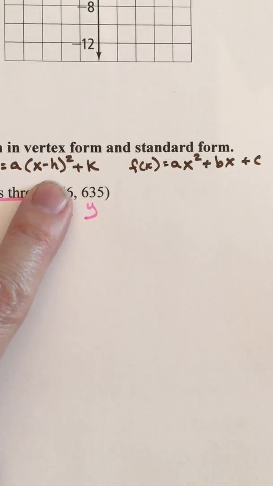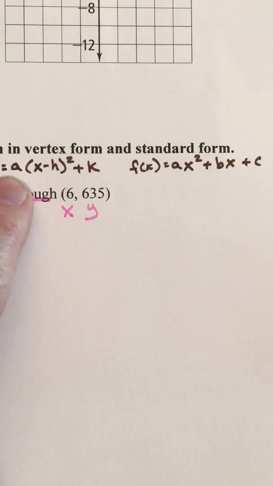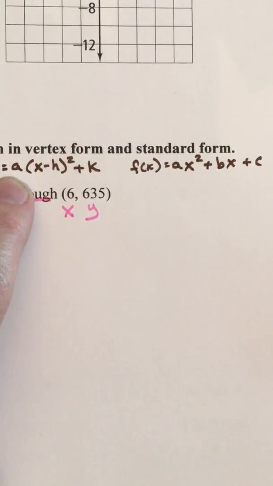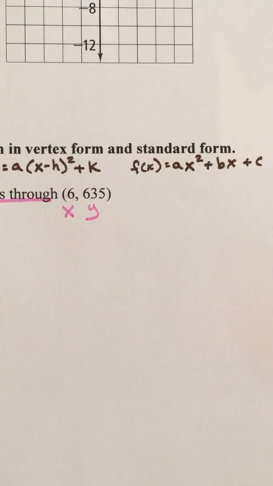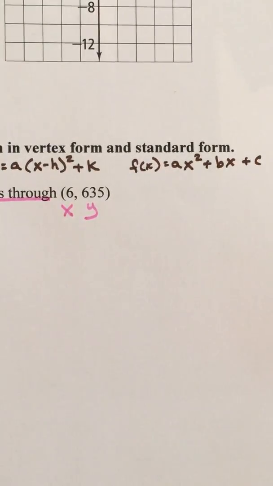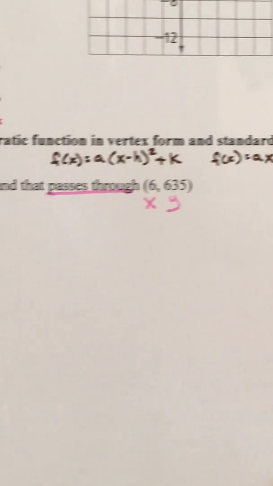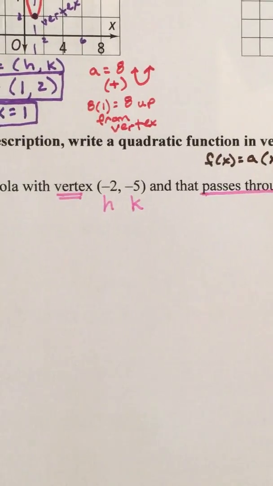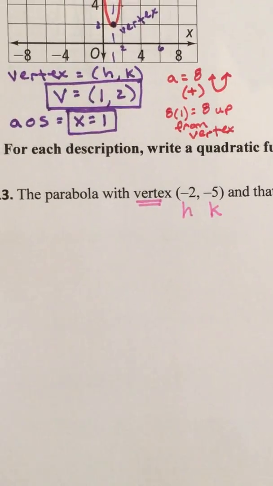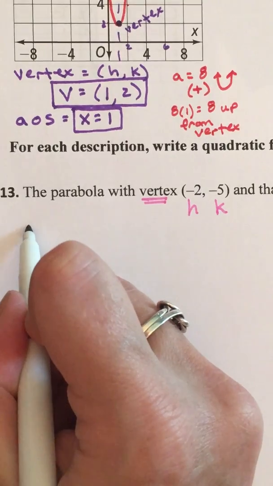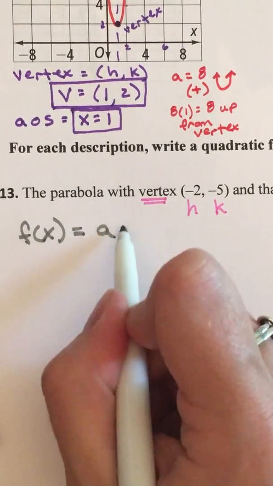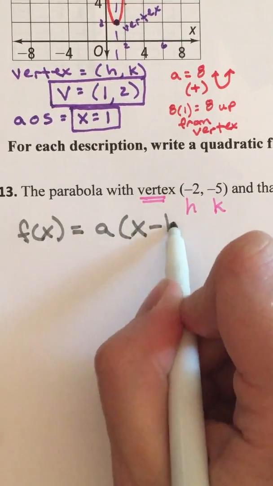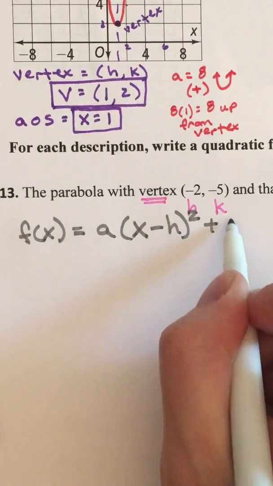We're going to fill in the blank because the piece that we do not have is a. We have to go get that. As soon as we get a, this is going to wrap up just like we did number 3, because we did number 3, the whole thing together. So let's rewrite our function to tell us how to get started. F of x equals a times x minus h squared plus k.